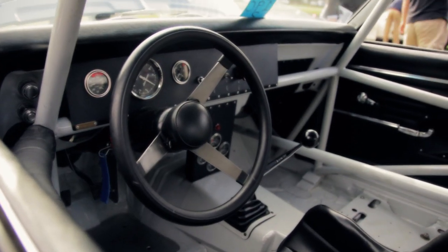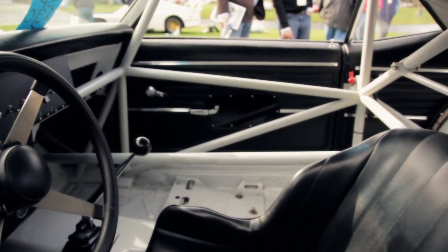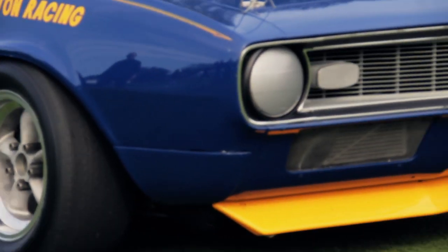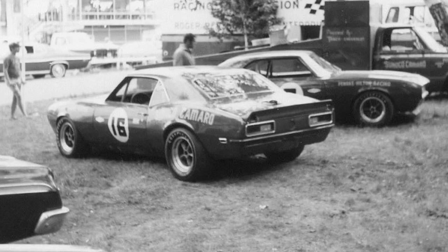Inside the car it appears to be a safety cage — rollover protection — but it's a lot more than that, because some of those bars also go to the rear suspension. If you look at the safety aspect of this car, it leaves a lot to be desired by today's standards, but this is what they ran in the day. These guys were real guys, there's no doubt about it.